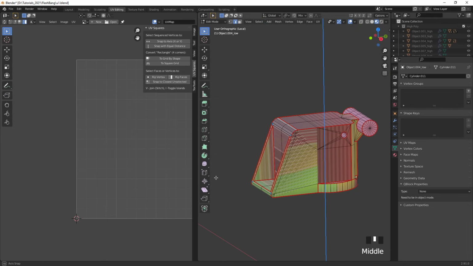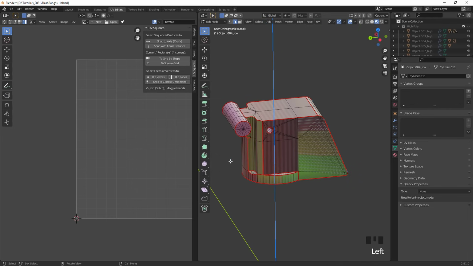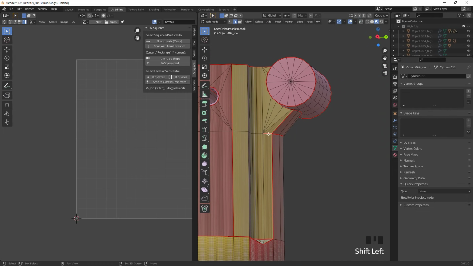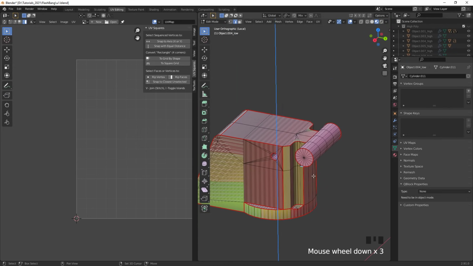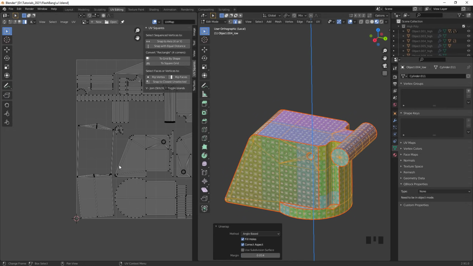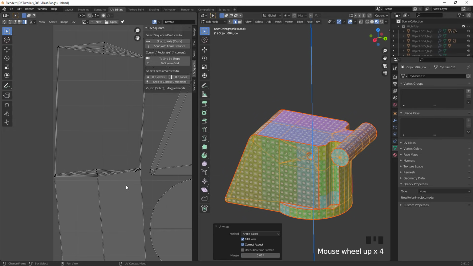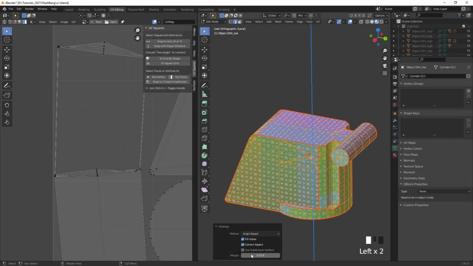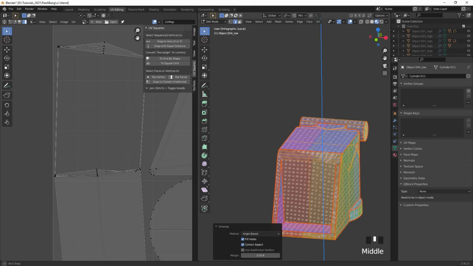This one here we can leave. Let's leave that. And then this one here I forgot. We don't want to have this split there. So let's clear that seam. And then let's see what happens. A and unwrap. And we have some issue here on that element. Let's see if we can fix that. If we put it here to conformal, but it's still messed up. So let's see what we can do about that.